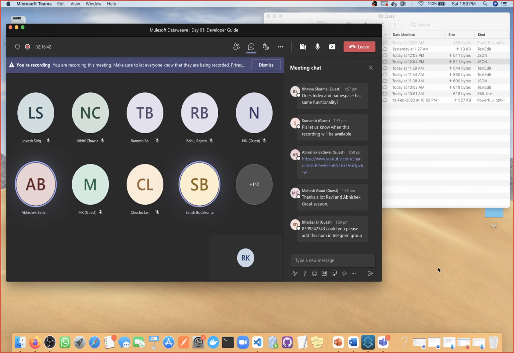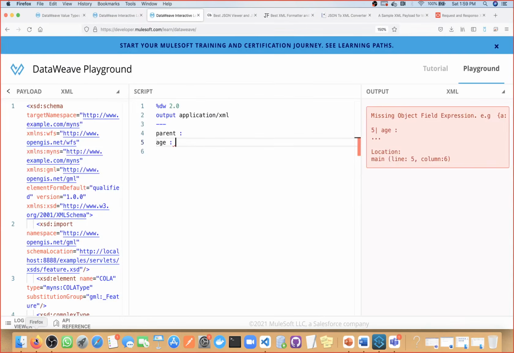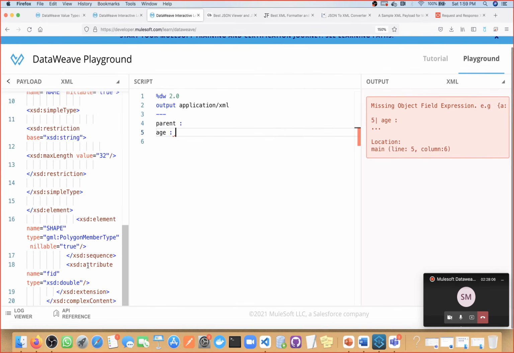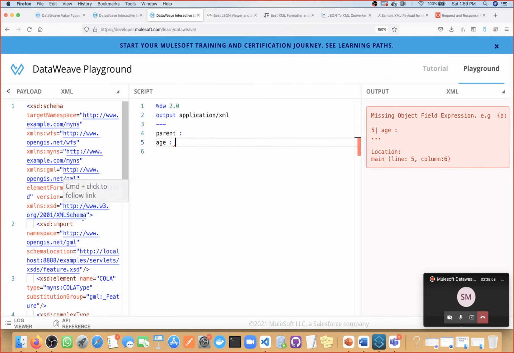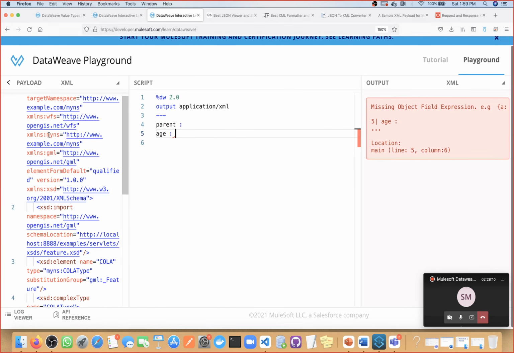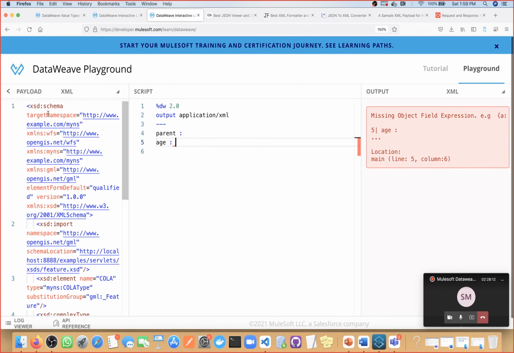Yeah, hi Ravi, Surbi here. Can you please go to the browser and the playground? On the left side we can see this is an XML file, right? So in a coming session, can you please explain what this XMLNS, XSD is, and when we need to use it? These things I want to understand from the XML payload point of view.